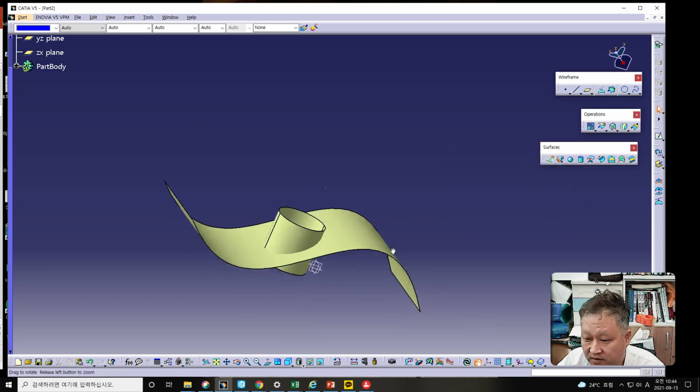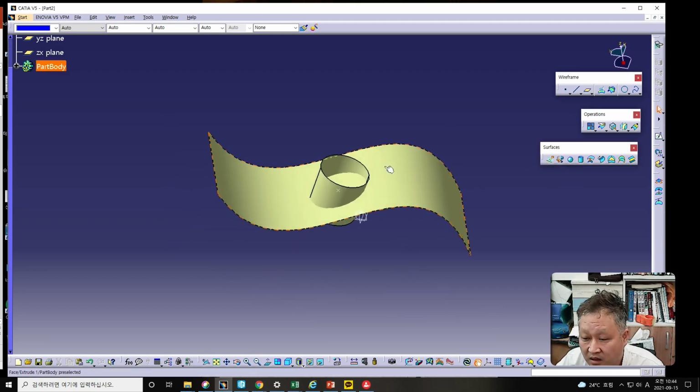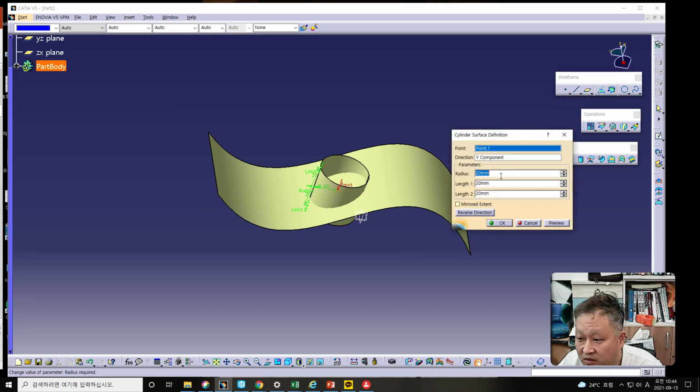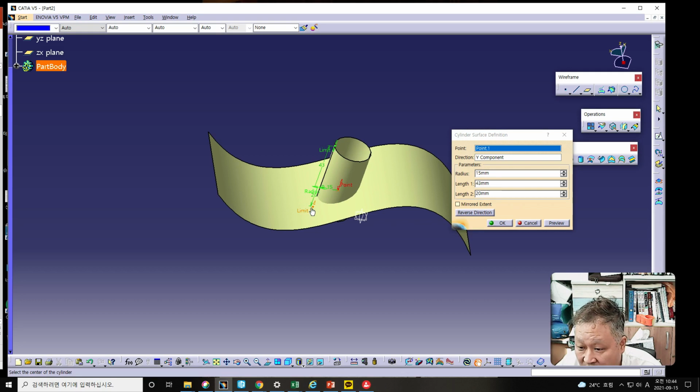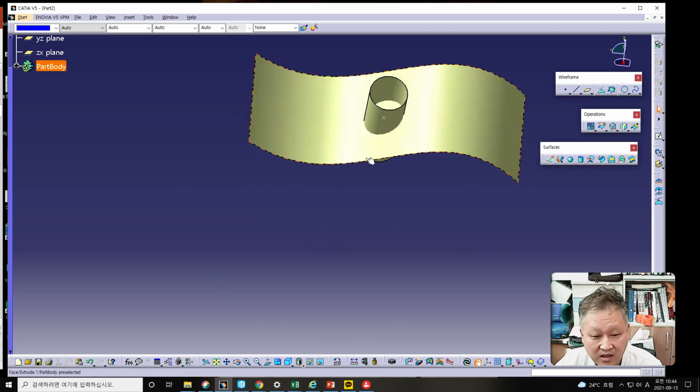Therefore, if you click OK, the cylinder should be extended more. The radius is 15 millimeter, and the length should be extended more than here, like this, and OK.